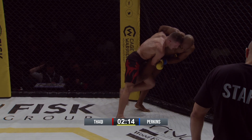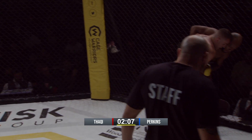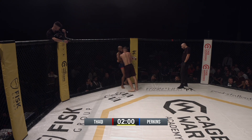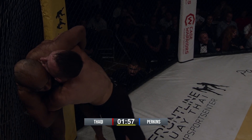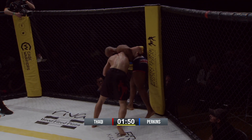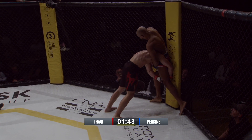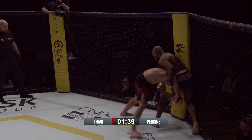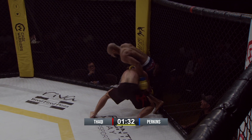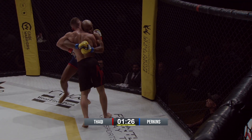Thakki's going to have to move from that single to that body lock — Perkins is blocking it. Thakki's going to want to drop back up over that leg again. The only way it's really effective is if Thakki can get his hips in deep as he turns. Thakki keeps on grinding — it's been a tough, grueling, grinding sort of fight. Perkins is doing a good job not giving up the takedown. Far too often we see guys in this position just hit the mat. He's keeping a wide base, changing things up, using that strong wizzer.